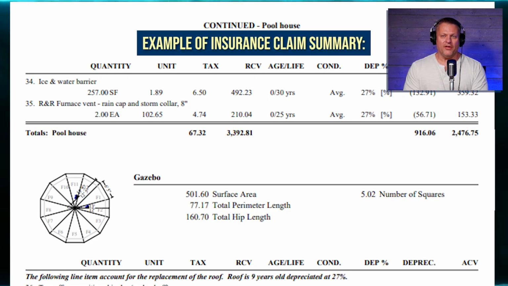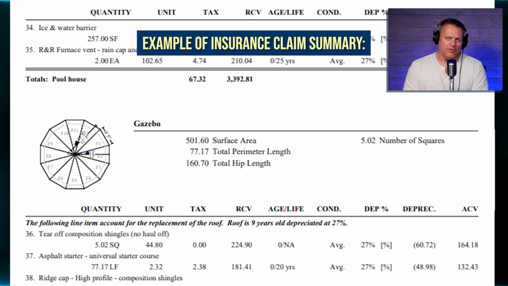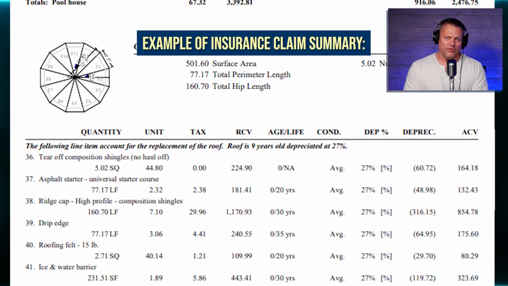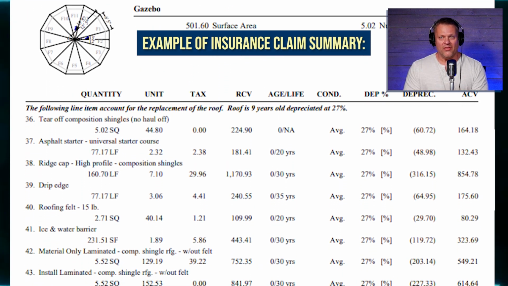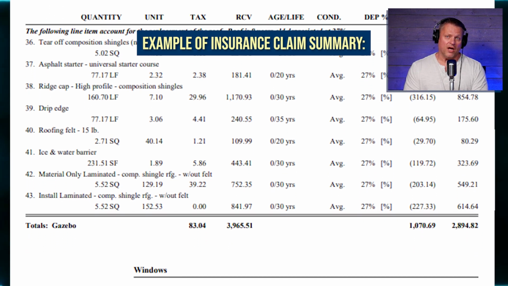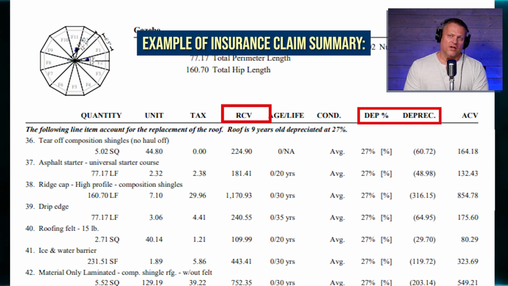Yeah. So now these are all the line items, and this is where people really get confused, because you look at all these things and you wonder, well, if you're not into construction, you don't know what those terms are, and then you've got all these numbers attached to it also. But even on the line items, and this is the exact same claim, so this is another page from that hypothetical claim, you can see you've got RCV, you've got depreciation, and then you've got ACV.